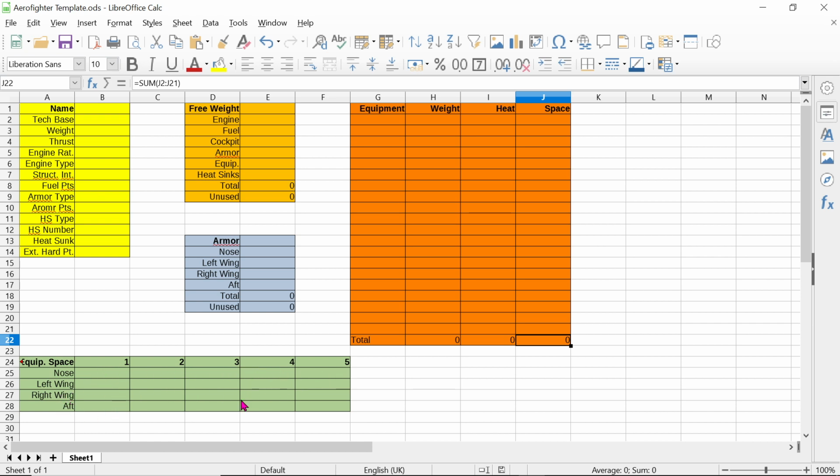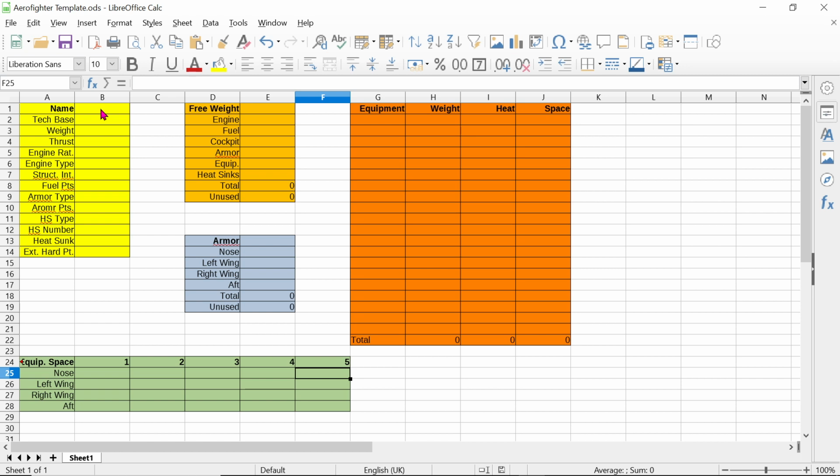And then this is just allocating different equipment. Where are you going to put all of the different equipment in your fighter? You have 4 different areas. You have the nose, left wing, right wing, and the aft to be able to mount things. This is much different than building a battle mech because a lot of things don't take up any space, like heat sinks, for example, or ammo, and just get put into the fuselage of the plane.